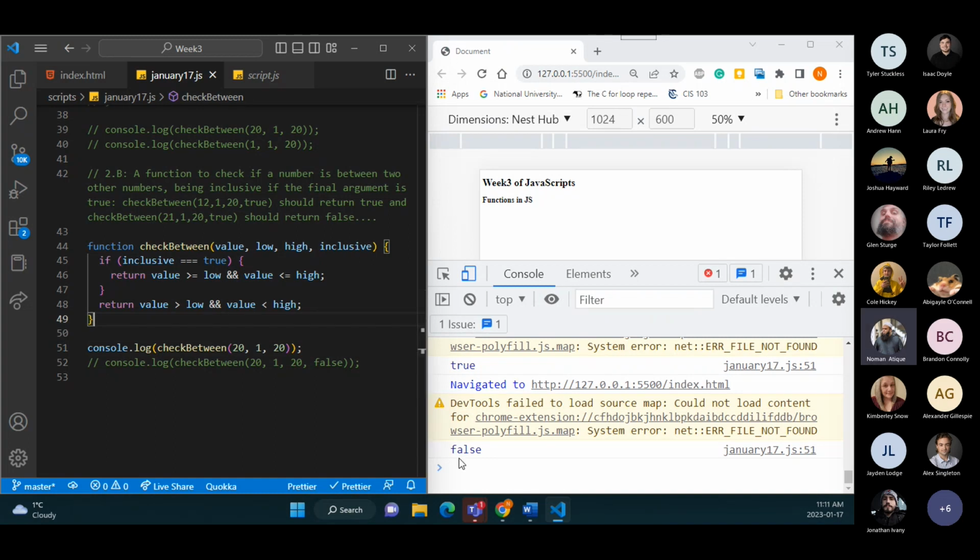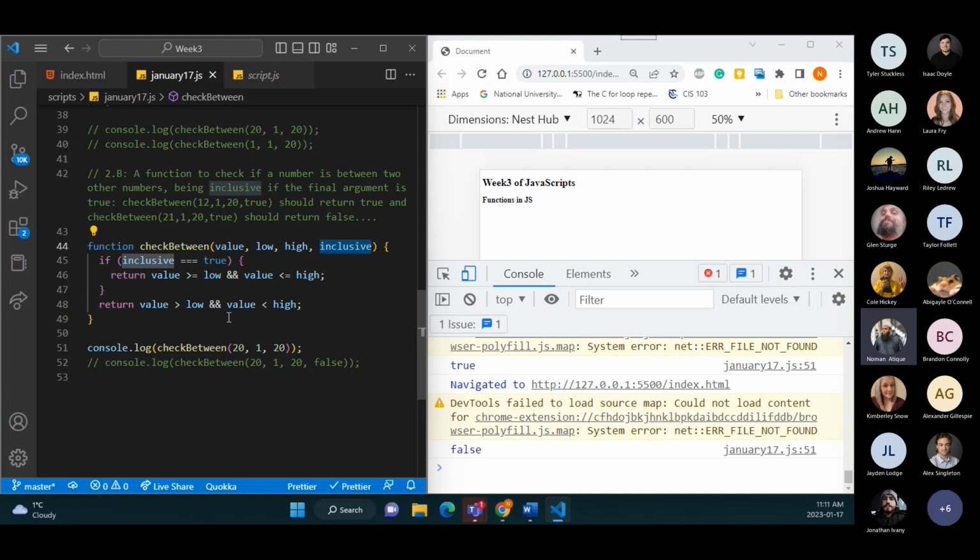So you see, it gives false. But if we don't pass this fourth parameter, can anyone tell me what actually goes into it if I don't pass this true or false? It's a very important question.